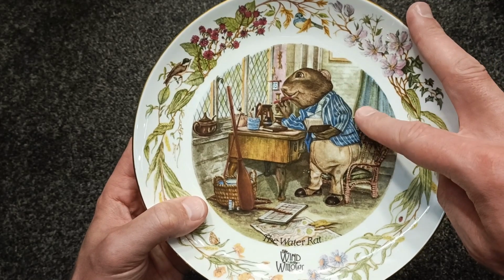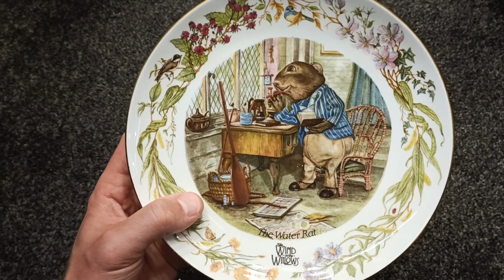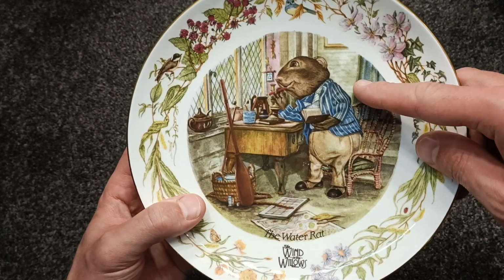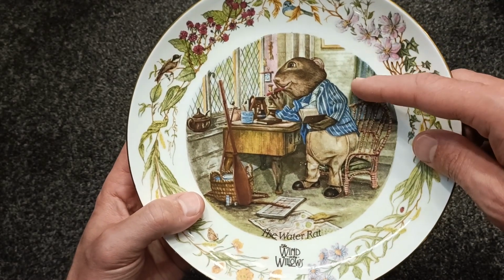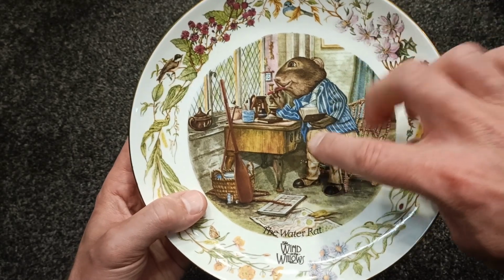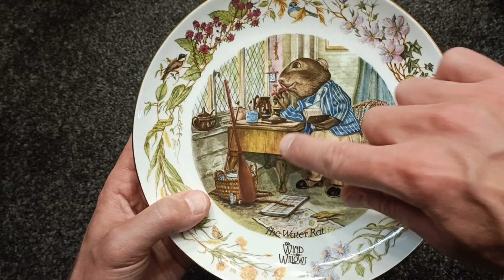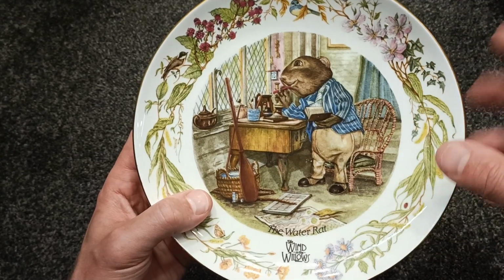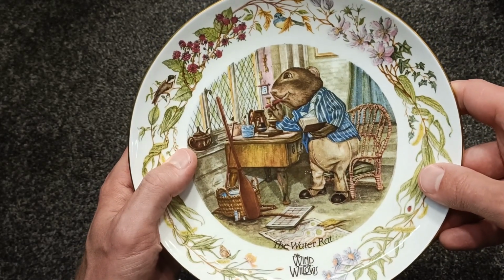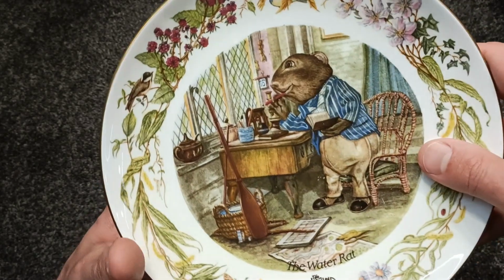This actually reminds me of a scene in The Ghost at Mole End. So if you go back and look at that episode, at the beginning during the narration of Ian Carmichael, you see Ratty in a similar pose to this, leaning on this desk. It's not a scene that you see that often. But it is more decorated with various props that you might see in the series. So, of course, Beverly Bush had great attention to detail.